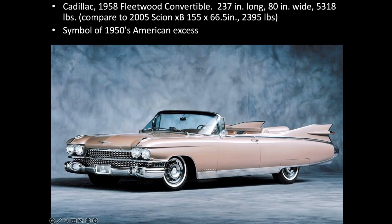And this is kind of the opposite idea of the quite practical Chrysler Airflow that we saw before and closer really to the Bugatti. As you can see, the passenger compartment is rather small. The car is taken up by a lot of useless space. And unlike the Bugatti Royale, the engine doesn't actually take up most of this space. There's a big giant space in the front that's practically empty between the radiator and the motor. And same thing with all this kind of excess in the back. They didn't even have a trunk that took up all of this space. So again, this wasn't the most practical. You know, capitalism doesn't usually make practical decisions. It makes profitable ones. So this particular car was kind of the ultimate symbol of American excess in a way.